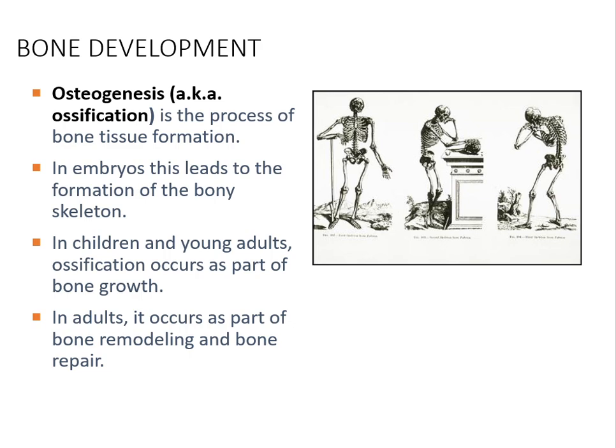So let's take a closer look now at bone development. Bone development is also known as osteogenesis or ossification, the process of bone tissue formation. In embryos, this leads to the formation of the bony skeleton. Then in children and young adults, the ossification occurs as part of continued bone growth. And in adults, it occurs as part of bone remodeling and bone repair. So bone development is lifelong.